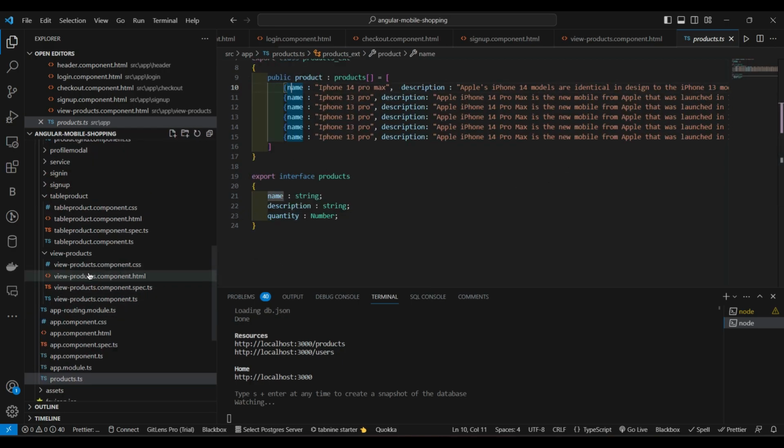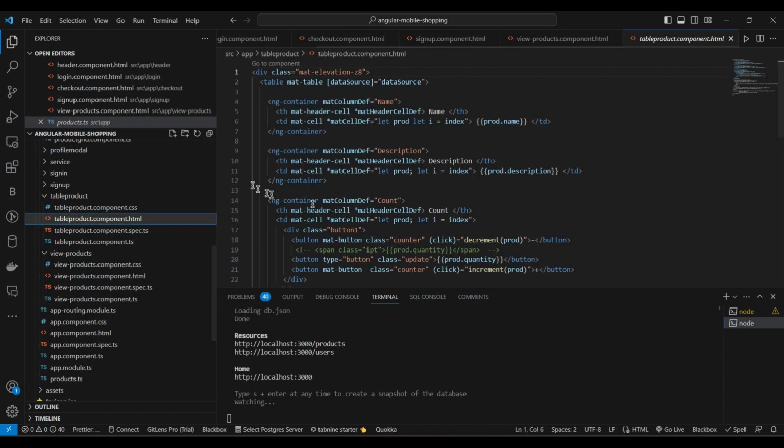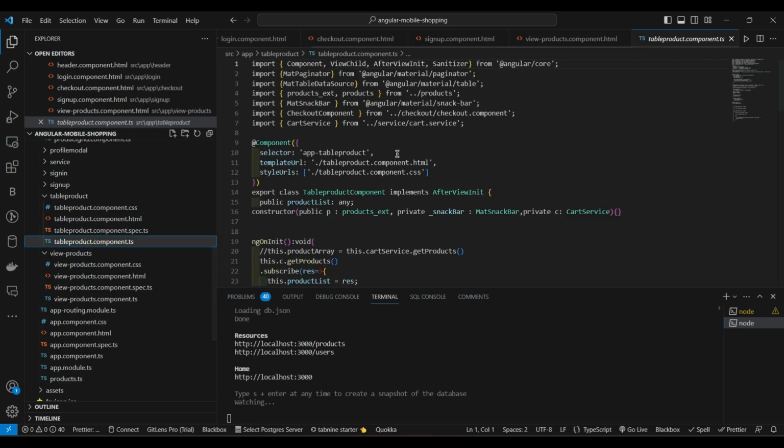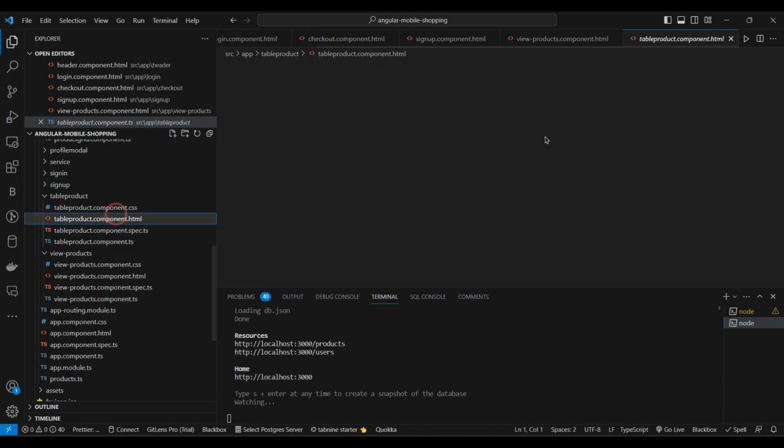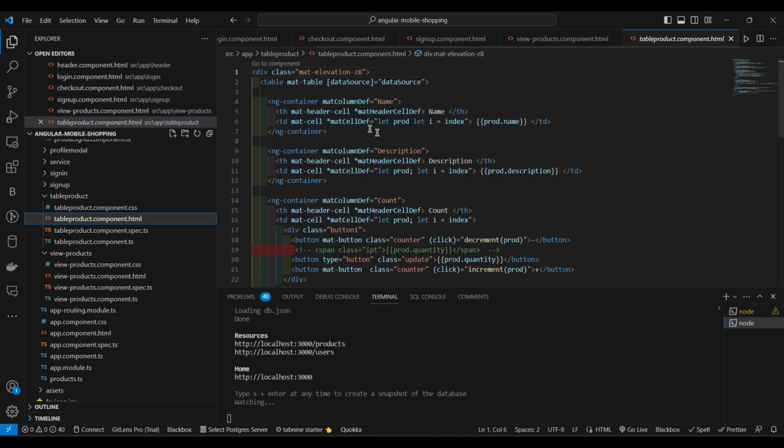That only I have given here. This has to be imported, also in the ts file we have to import that. Okay, see, products from products. We will see that later. This mat column definition has name, description and count and the add to cart button. Inside that I have one table heading and table data. What is the table heading?